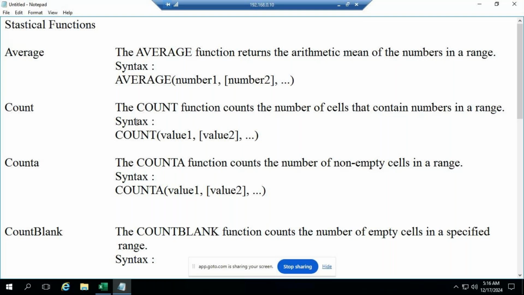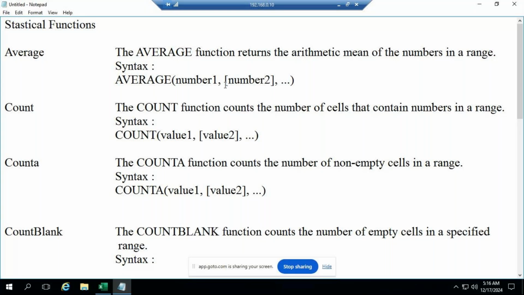Count is only for numeric values. Then you have CountA. This function is applicable even for text. It will count the number of non-empty cells. And the syntax is given below for each and every function.